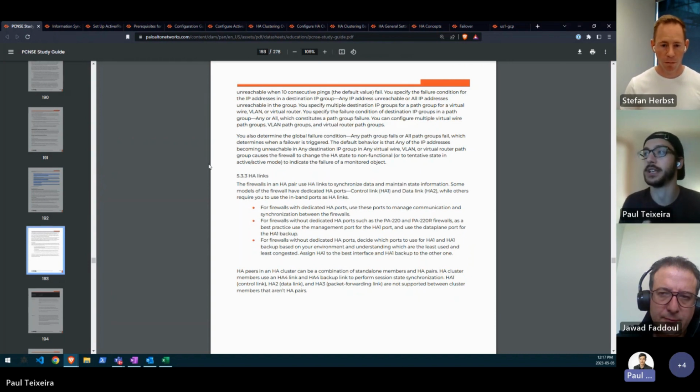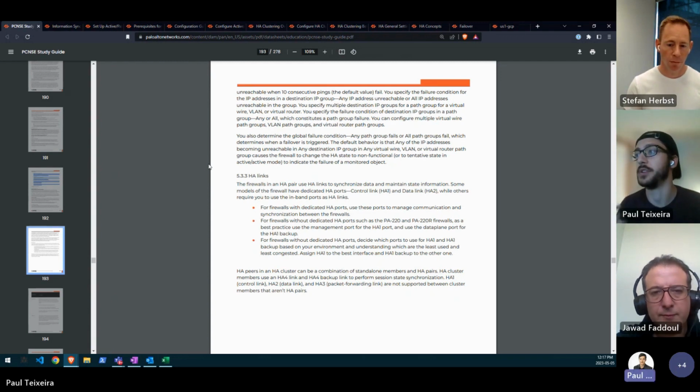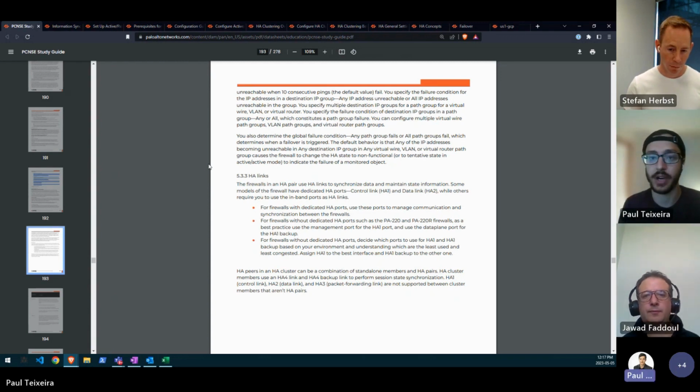Data link is when you're going to get all of your session synchronization through, and it's a higher bandwidth link that's typically dedicated for data itself. If you're in an active state, that also could mean that you're passing traffic into the other session to do session startup and stuff, or redirect that way. So dedicated HA ports are on some models, obviously. And on the higher models, there are dedicated HA1, HA2 ports.